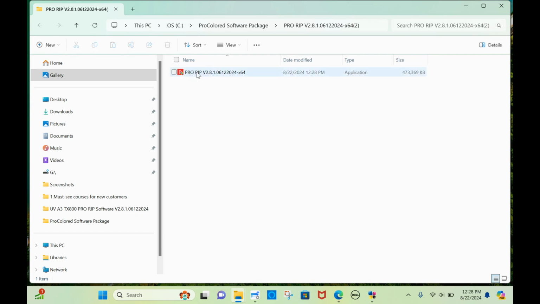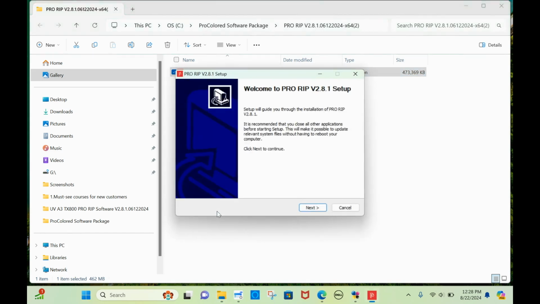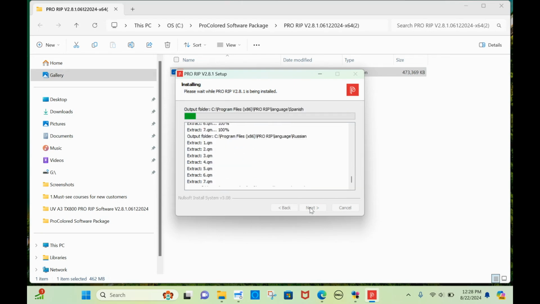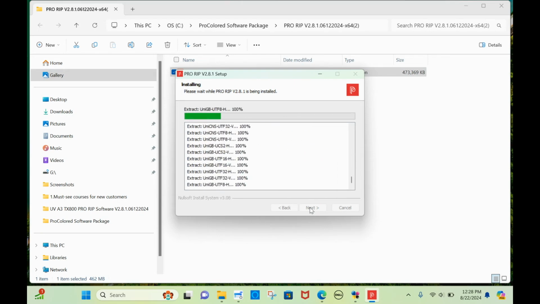And then once you have that, you will then have the application that you can double click to begin the installation. This is just going to take a couple of minutes and it will guide you through a couple of on-screen prompts that you'll have to continue to click next and those types of prompts for. There's nothing here really that you need to do. I will tell you that the settings are pretty intense in the next steps, but for right now, just continue to click next and allow this installation to complete.